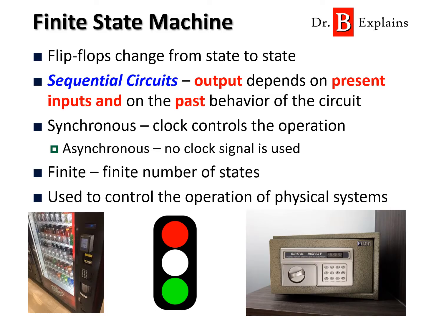What is a finite state machine? Previously we have looked at combinational logic circuits in which the output is dependent only on the present values of the inputs. We have also learned that flip-flops change from state to state. In flip-flops, the output depends only on its state, not on the inputs. We can change the state of the flip-flop by changing the inputs, and thus by changing the state the output changes too. Now we're going to look at a type of circuits where the output depends on the present inputs and on the past behavior of the circuit. These circuits are called sequential circuits.